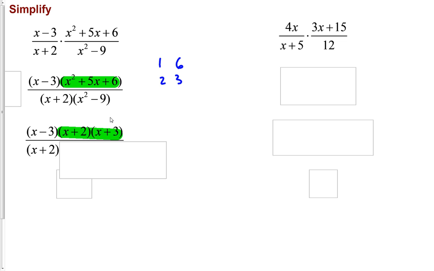So the way that difference of squares factors is always the first term plus the second term and the first term minus the second term, where I'm looking at the bases. So since 9 is 3 squared, we end up with x plus 3 times x minus 3. If you were to FOIL this out, you would get x squared minus 9 back. So I'll just highlight this to remind you where this came from.